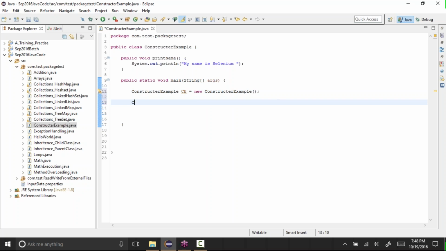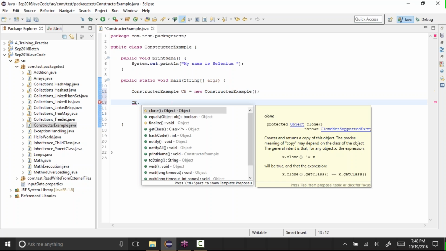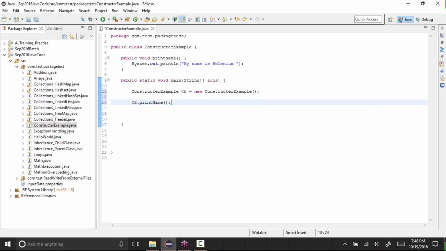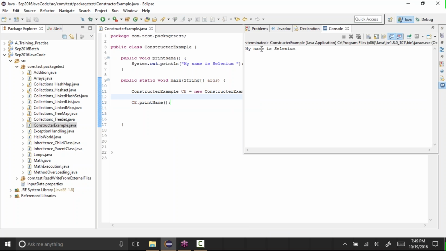Then using CE dot printName, we can call whatever method we have. This is how we generally create a class and then use the methods present in that class. When I run this, it will just display my name is Selenium.